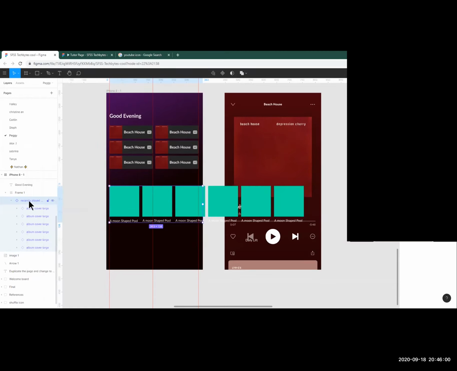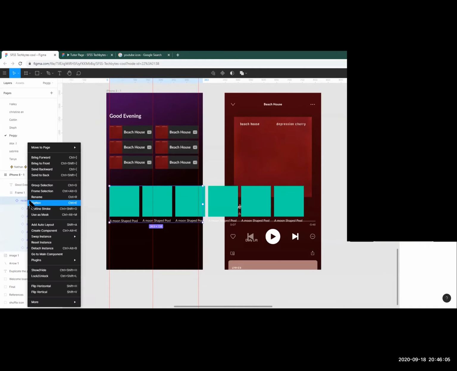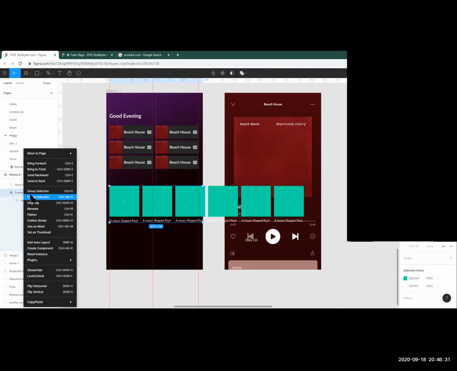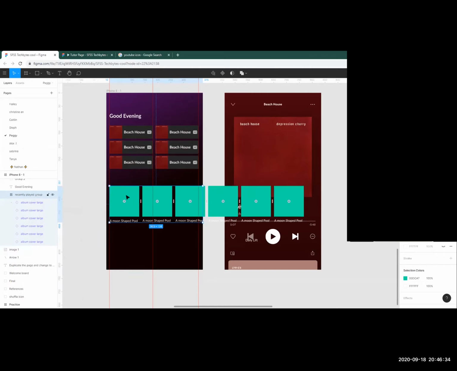Wait, it's a component. If you click on frame and ungroup it, it will unframe it. Yeah, where is it? Maybe ungroup it? No, it has to be detached to unframe. Okay, so if you click any child component, you can. Currently, I'm working on Peggy's page. If anybody wants to see, go to Peggy's page. On the right, there is Detach Instance, and detach it. Oh, it turns into a frame itself. So I will just ungroup it. And then now you have a group. Oh, no, it's called a group, but actually it's a frame.